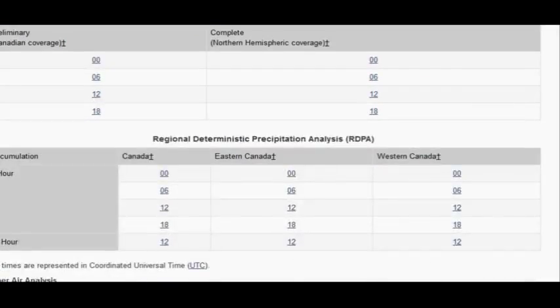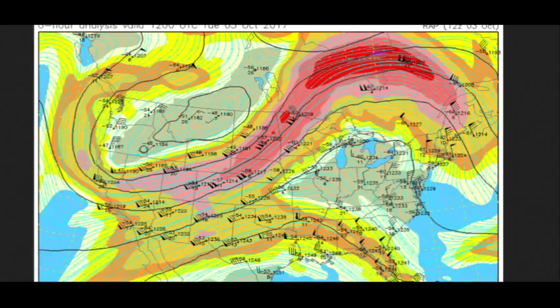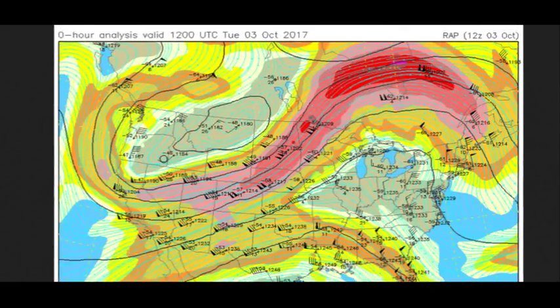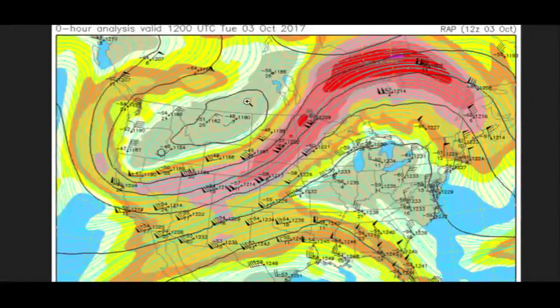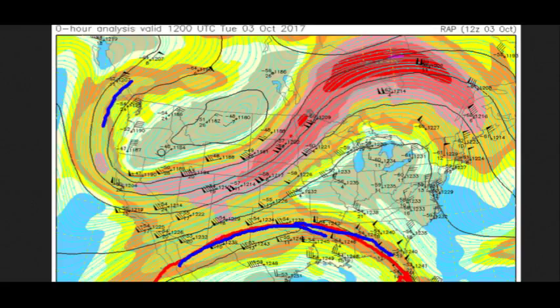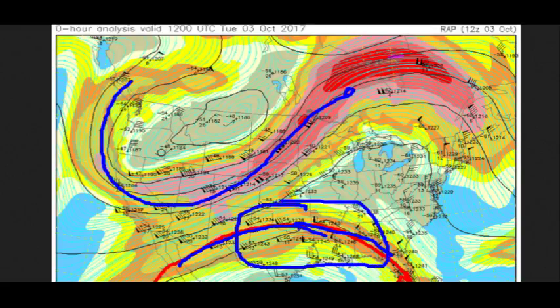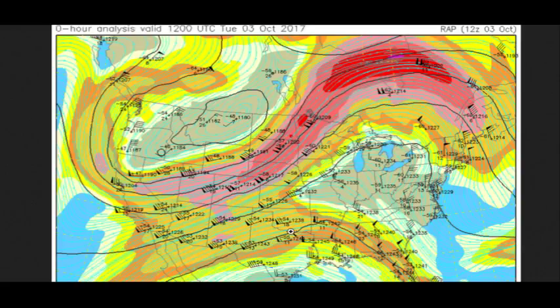Okay, let's see here. Let's check out the 250 millibar chart. Okay, we do got a little bit of a polar front jet. This is actually maybe a subtropical jet. Yeah, see this very strong anticyclonic signature here. This is a good indicator of a subtropical jet. The main polar front jet well up to the north there. So this is going to be kind of a shallow jet. 60 knots up along the Red River, much weaker down to the south.